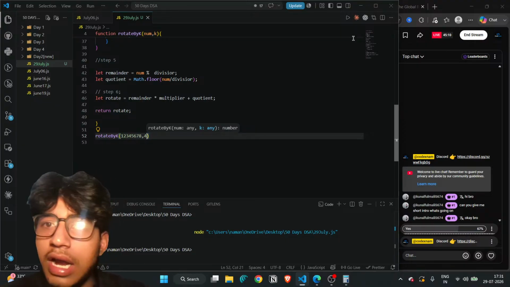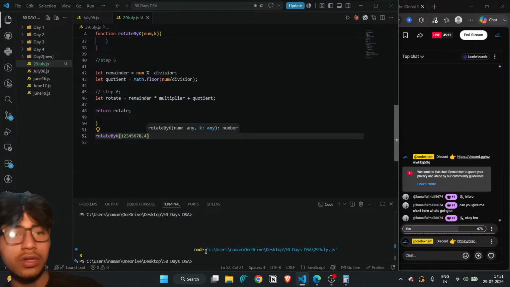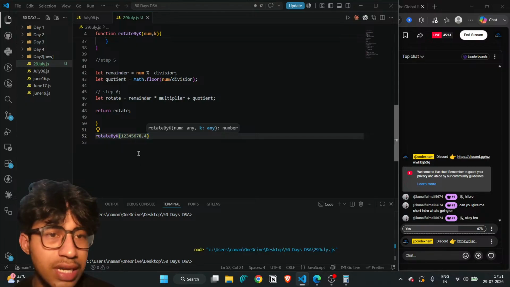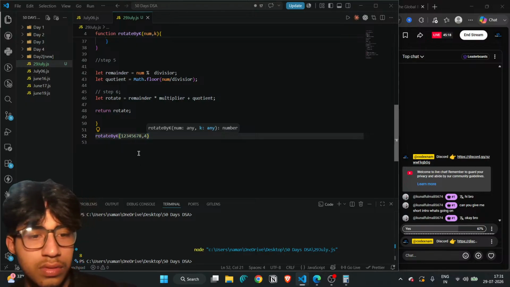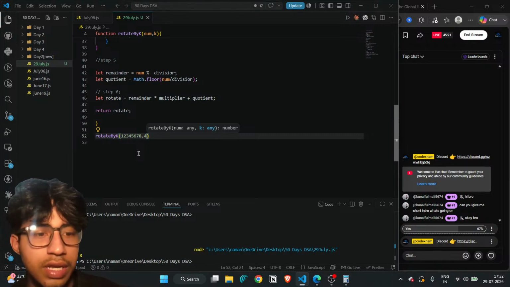I simply run this code, and here you can see that the output is 8. Why is it just giving me 8?